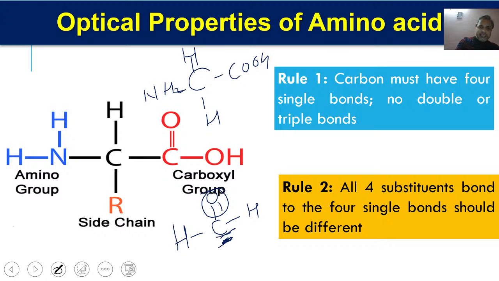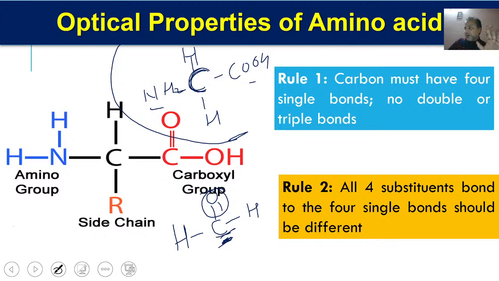Now I am writing an amino acid on the top. This is having a central carbon. It is having four groups associated there. Can you decide if it is symmetric or asymmetric? This one which I have drawn here, symmetric or asymmetric? It is an amino acid because it is having an amino group and also a carboxylic acid group. So it is an amino acid because of the amino and acid groups. Is it symmetric or asymmetric? Top one. Symmetric.